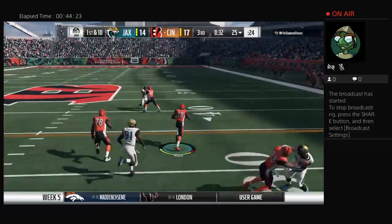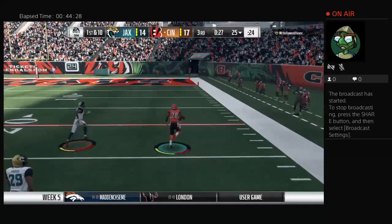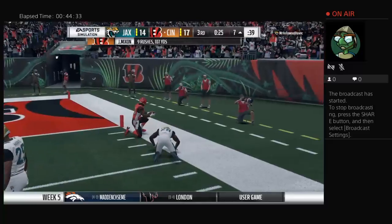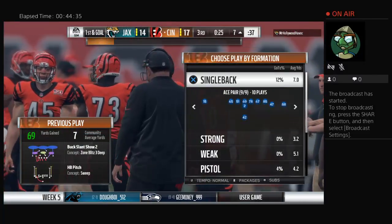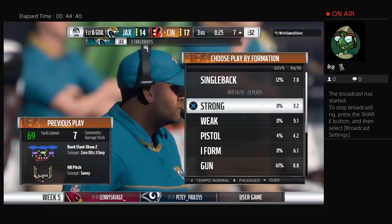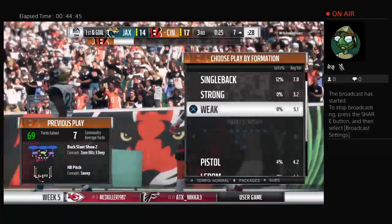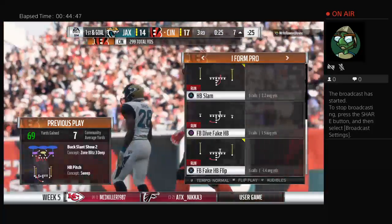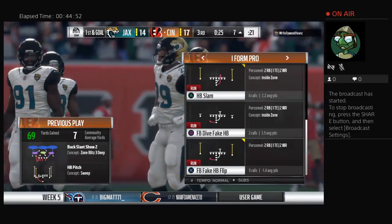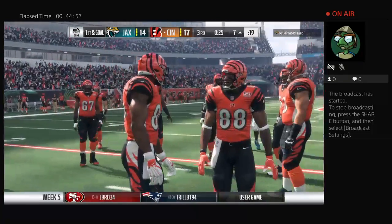They'll start here with a give to Mixon. They find some open field here. A big play there for the Bengals. 69 yards. One of the reasons that this team is on this win streak, big runs like that. When you see runs like that broken off, you know this is a team that's confident running the football. A big reason why this streak has occurred, they've come together, had a plan, and stuck to it. And when you get big-time runs like that, it makes it easier to stay with it, doesn't it?